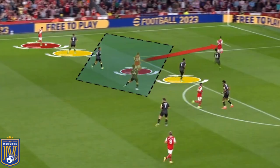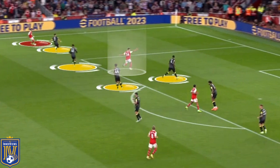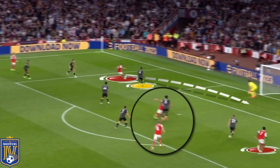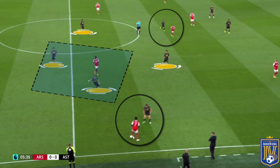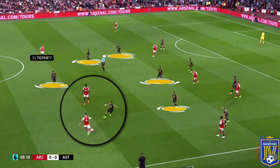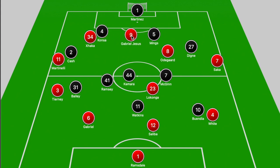In the build-up to Arsenal's opener, focus on Xhaka's movement beyond the midfield bank into left half space as Martinelli carries the ball towards Cash. Neither Cash nor Ramsey get tight on Martinelli, and he splits them to find Xhaka in left half space. Xhaka plays the ball through the six-yard box, Martinez spills it, and Jesus — running off the ball-watching Mings — puts Arsenal ahead from point blank range. Down Arsenal's right side they were unable to pose the same threat, as Buendia and McGinn did well on Xhaka when he dropped deeper and Odegaard wasn't making runs behind the full back.